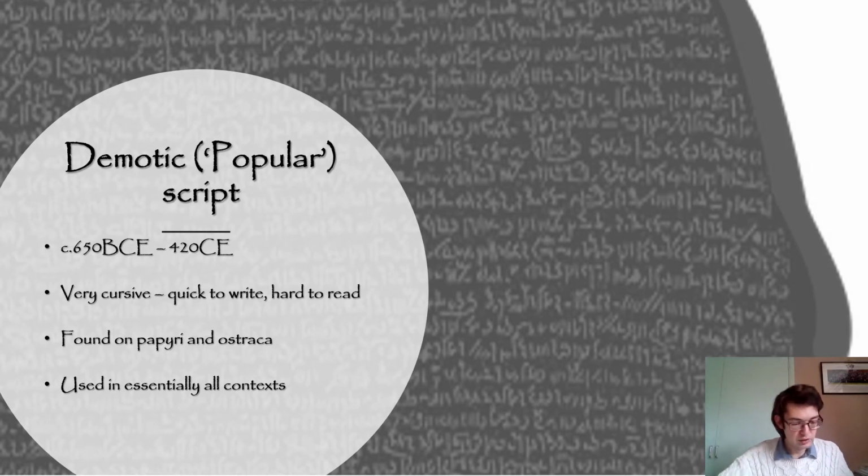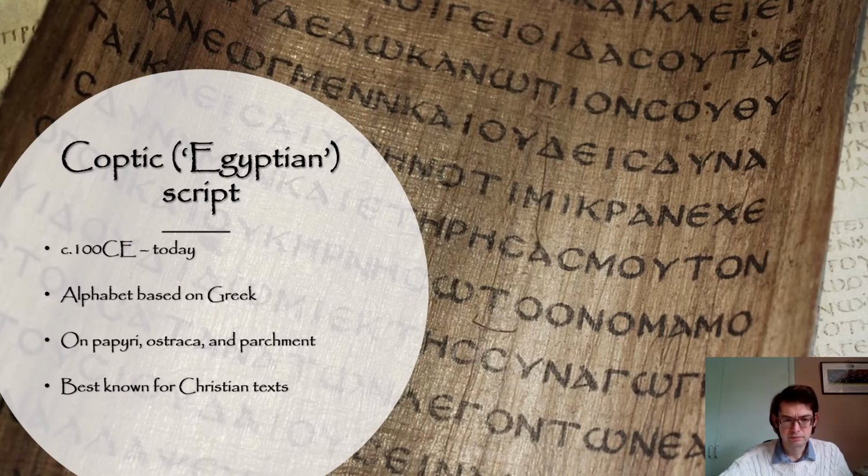By that point, Egyptian culture had changed profoundly. Egypt had become a Christian country and had been under Roman rule for over 4 centuries. This final phase of ancient Egyptian history, when it was a province of the Roman Empire and when Christianity was becoming increasingly important, is reflected in the fourth and final script that we'll mention today, Coptic.